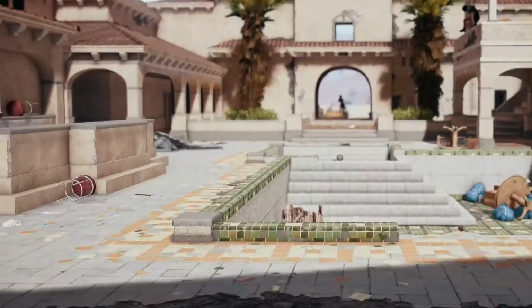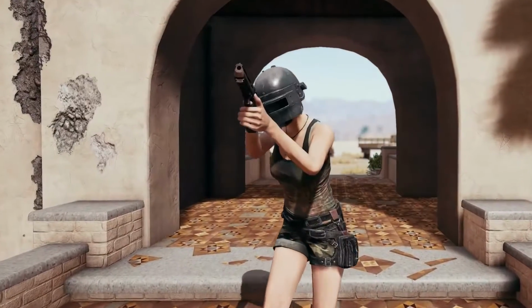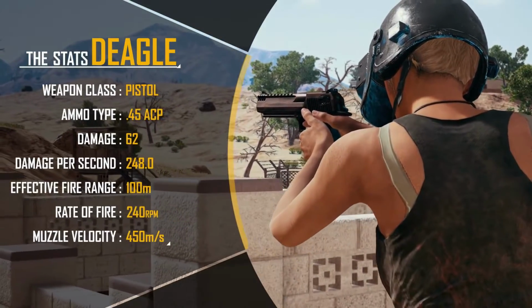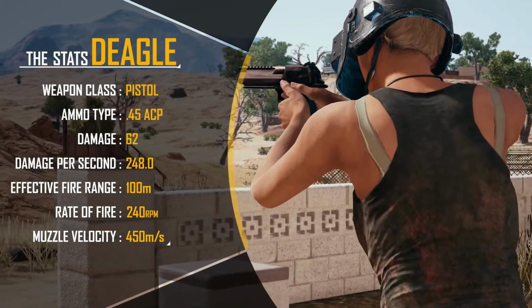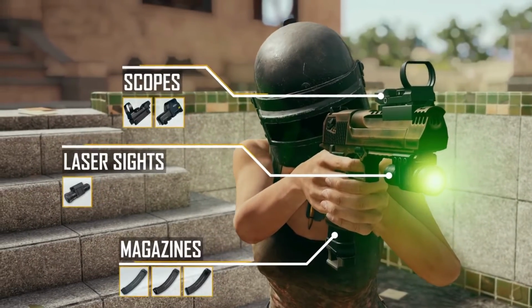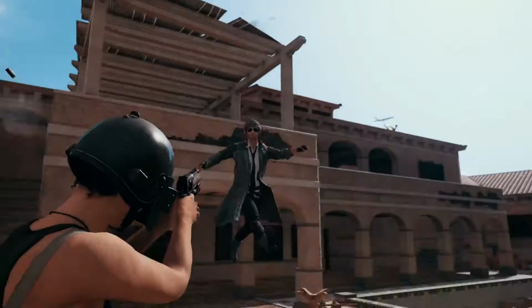For survivors ready to blast away the competition in an up-close and personal way, the highly demanded, high-damage Deagle is making its way to the battlegrounds. This semi-automatic pistol uses .45 caliber ammunition with a standard 7-round capacity, which can be extended up to 10 rounds with a magazine attachment. Similar to other pistols, the Deagle can utilize both red dot and holographic sights, along with the laser sight to boost its hip-fire accuracy.